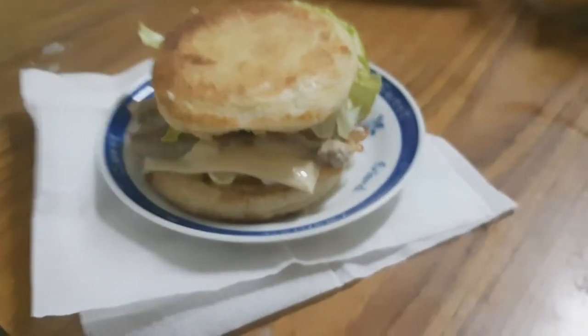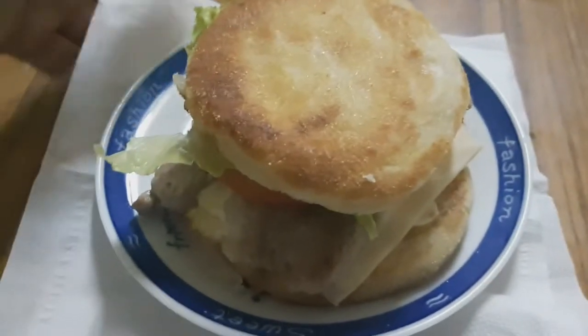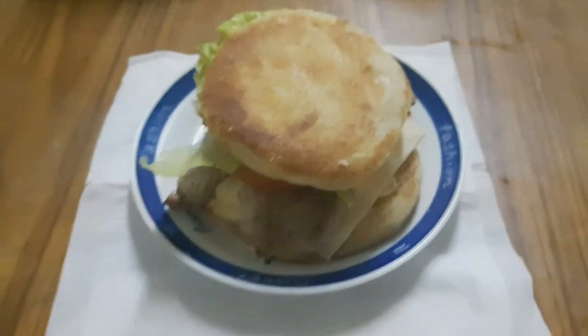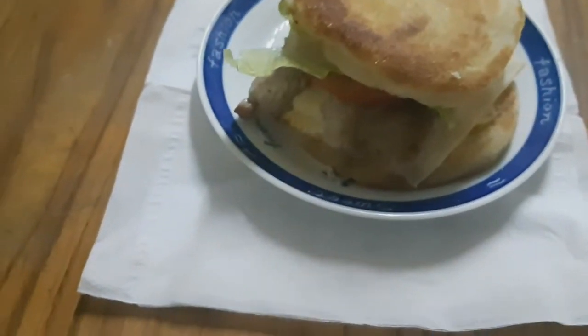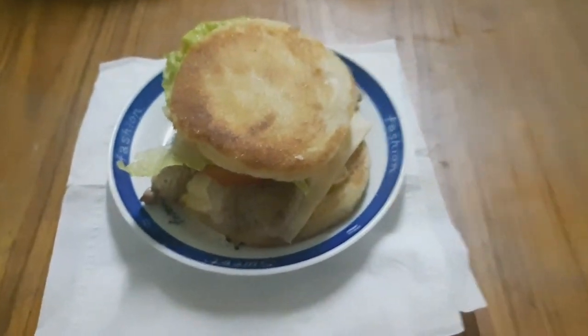So yan. And our breakfast for today. Mamaya, breakfast ko mamaya yan, kasi kasuhin ko muna si Lola kasi gising na si Lola. So, I'll be back mamaya guys para tikman natin kung ano ang lasa niyan.